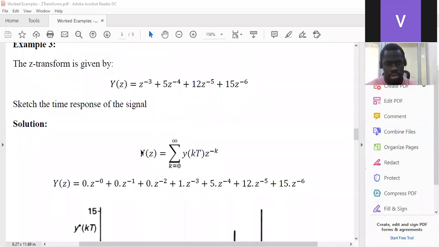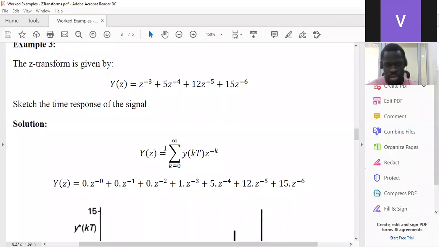So this is the definition of the Z transform. I'm not doing anything here. Because of Y of Z here, I said Y of Z. Then, this is the Z transform and this is the time domain, so in the time domain it is Y of K. It's supposed to be Y of K, not Y of K2. So this is just the definition of the Z transform.